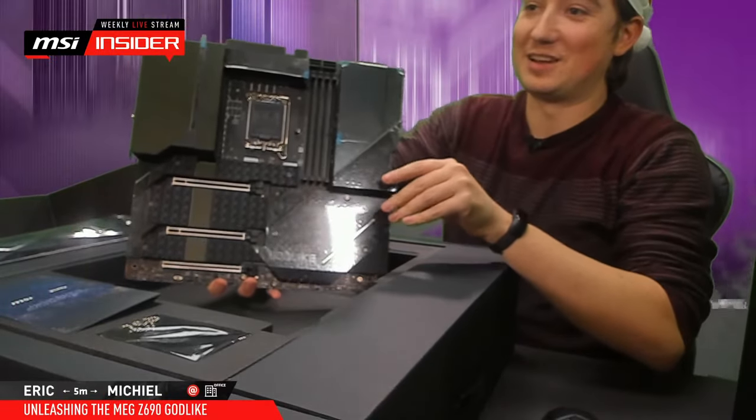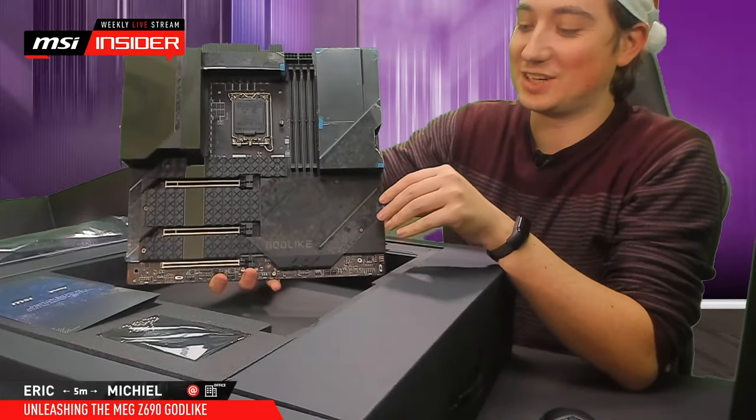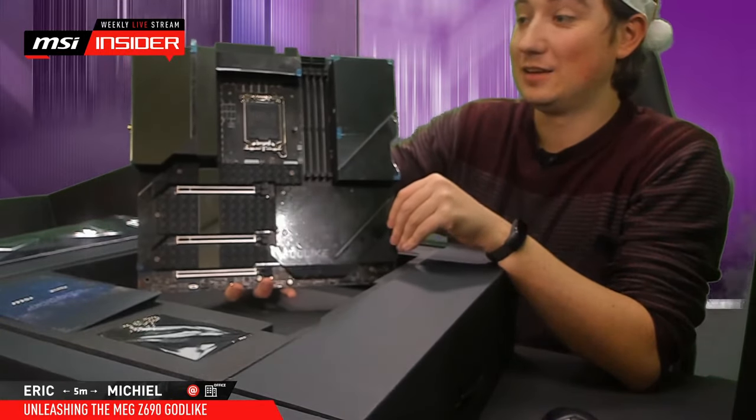It's really heavy. And as you can see, it's also really big. So this is not a regular ATX size motherboard. Can you maybe take Carbon out and compare them?